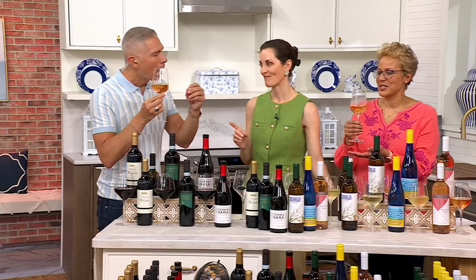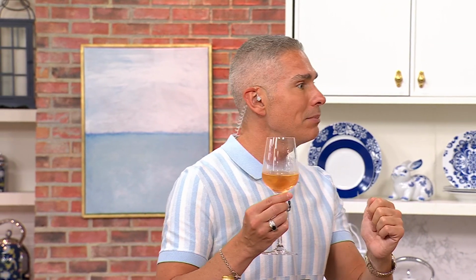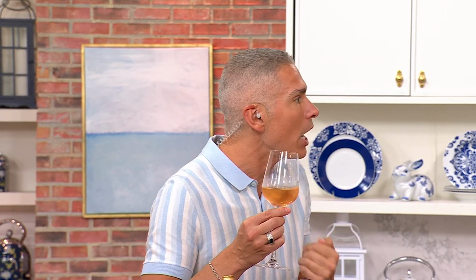I love it. You know what's nice about this? There are some rosés that are too sweet and syrupy sometimes. This is a nice one. This is absolutely the most crisp, delicious rosé. Talk about with cheeses and a charcuterie plate. Beautiful charcuterie. Or with a dessert. Or with a Mexican meal, or with fish tacos. I mean, literally this would work with anything and everything. And by the way, kebabs, those are just the anything.